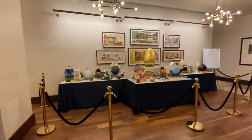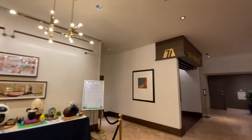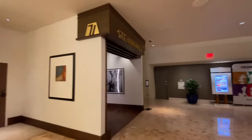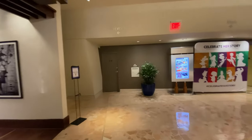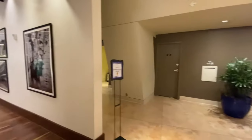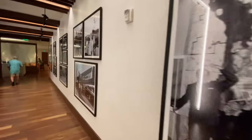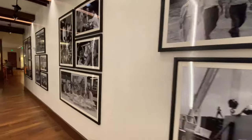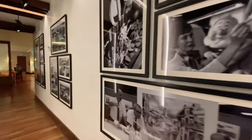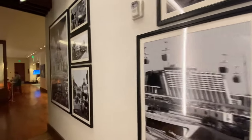Actually filming the Monday after Easter, so they still have their Easter display. Right off the lobby is Steakhouse 71. Don't forget, there's the Omero slot right there on the back. Bottle water filling on the other side. Head down this way, and you're going to see all the artifacts right here for Steakhouse 71 on the wall, which we've explained in other videos. But if anybody has any questions, just leave them down below. Remember, Steakhouse 71 is open till 1:30 and then reopens at 4:30 or 5 for dinner.